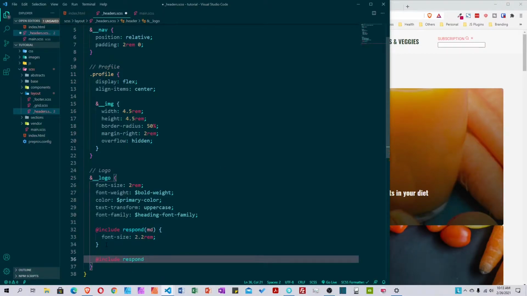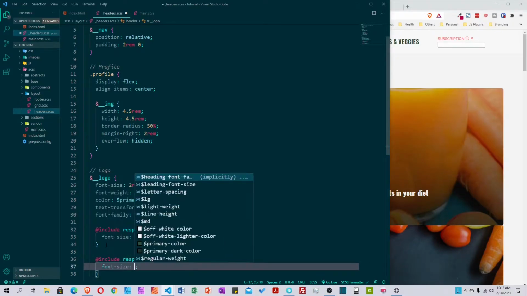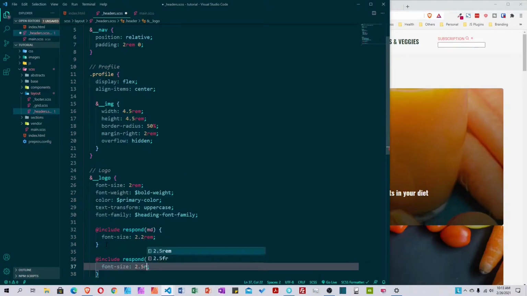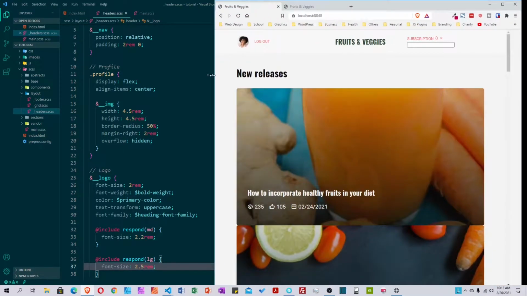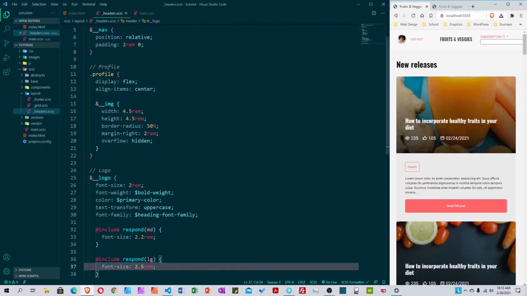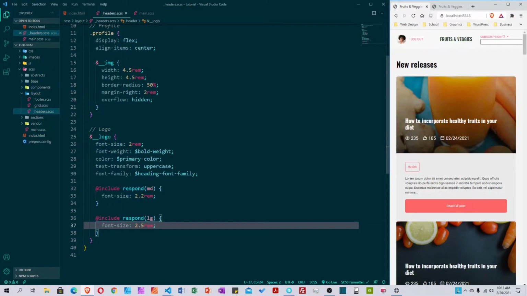Respond LG, and this one will be font size 2.5 rem. Save it. Now I can also see medium, larger, small. So that's the logo.